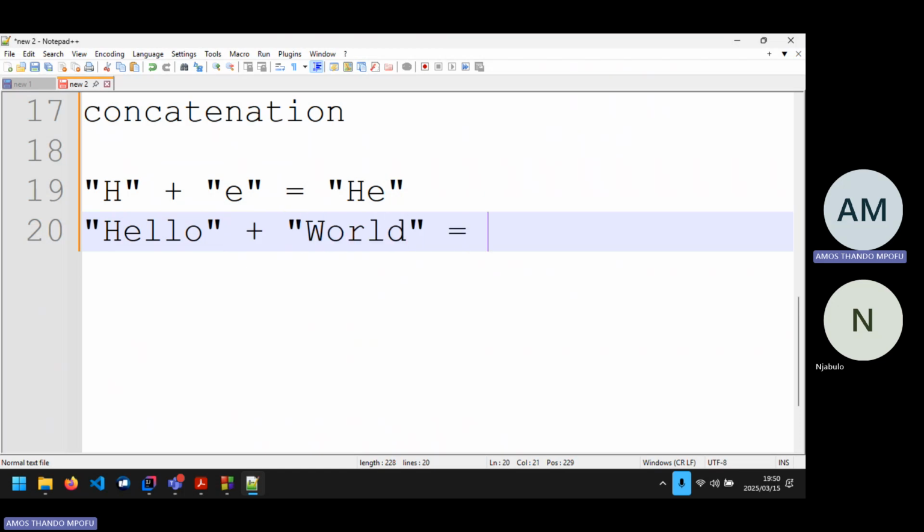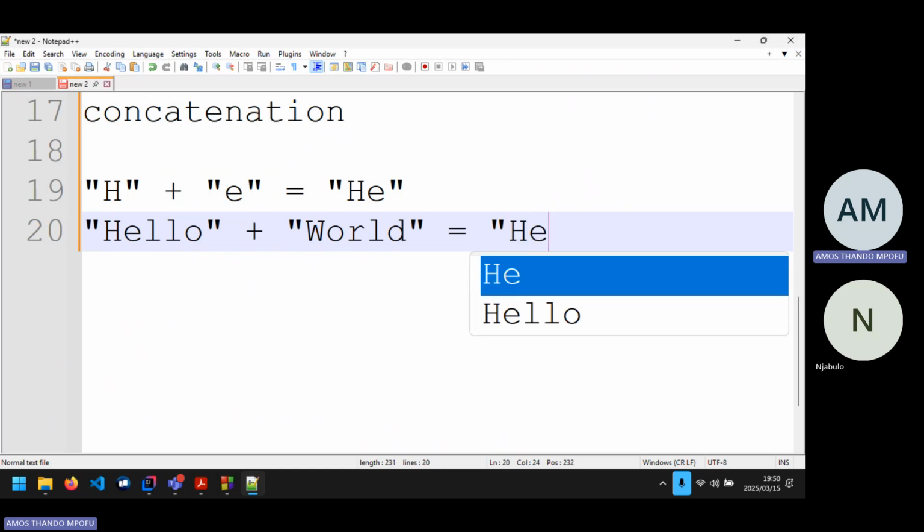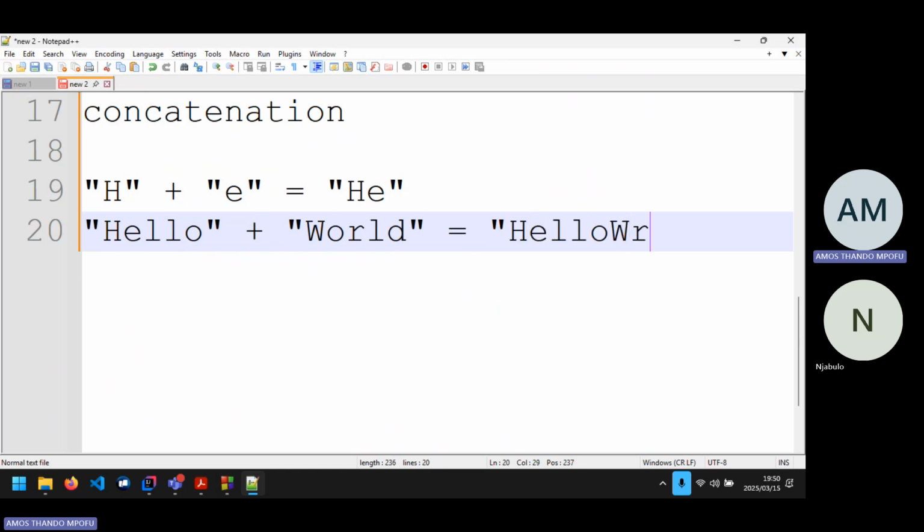This gives you one string called hello world. You might ask yourself, how come you didn't put the space? You didn't tell it to put the space. It takes everything literally. So you need to put the space right before world like this, so that it puts that same space right before world, so that the one string looks like this.